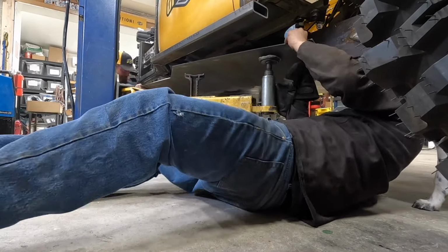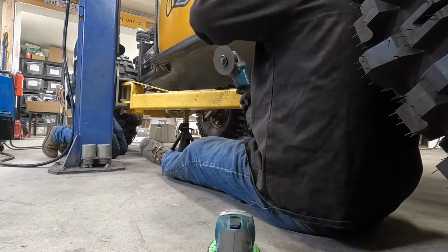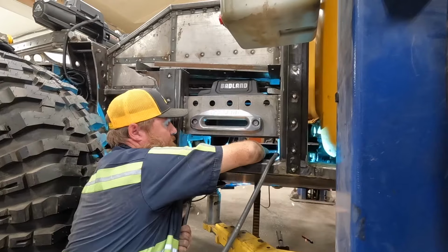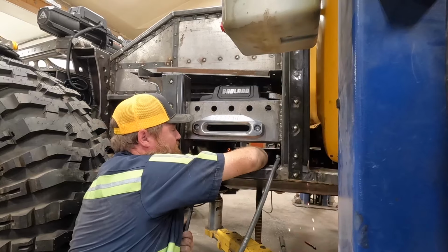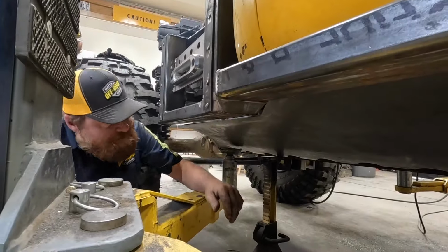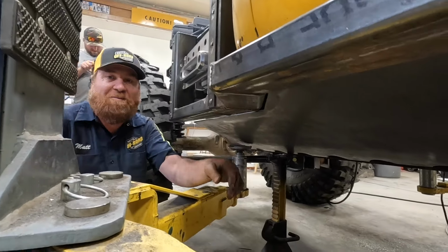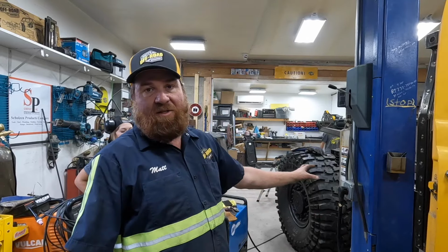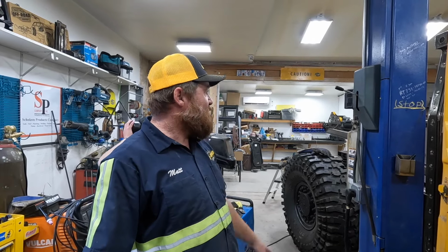Not making this very easy, Trevor. Okay. Kick across the wall. Boy, we got some gaps to fill, but that's how we do it here at Matt's Off-Road Recovery. So we got these tacked up. Lizzie's gonna do some more welding on it, and then we're gonna go back to the boom and work on that. We're kind of all over this thing.